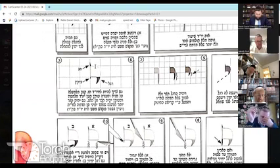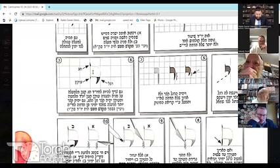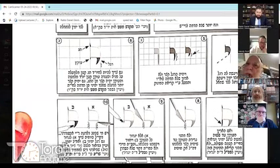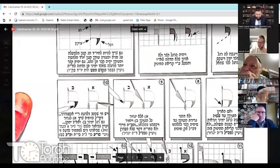The Yud should have a thorn — this is the tag. Sometimes it is known as the kutsoi shol yud. There are many different interpretations of kutsoi shol yud; the classic one is the tag on top. On the opposite side, there's a thorn below — the ukits. The ukits should be shorter than the tag; the tag on top should be bigger than the ukits on the bottom. Also, the ukits on the left side must be shorter than the regel on the right side, because if the ukits is as long as the regel, it starts to look like the kutsoi shol yud.